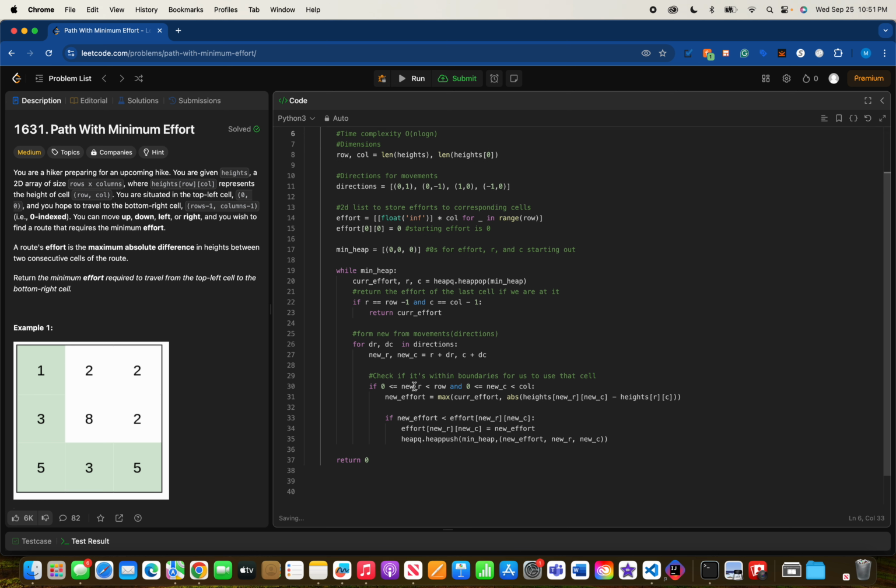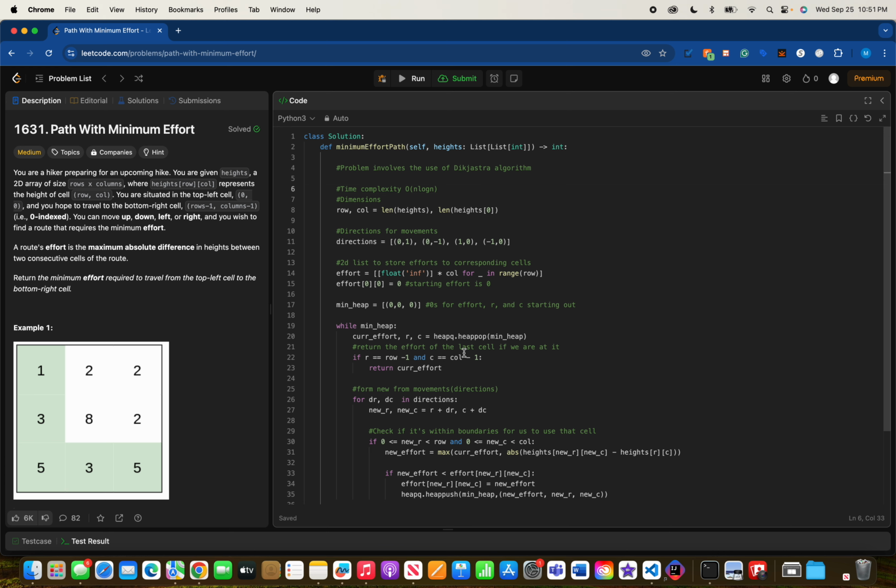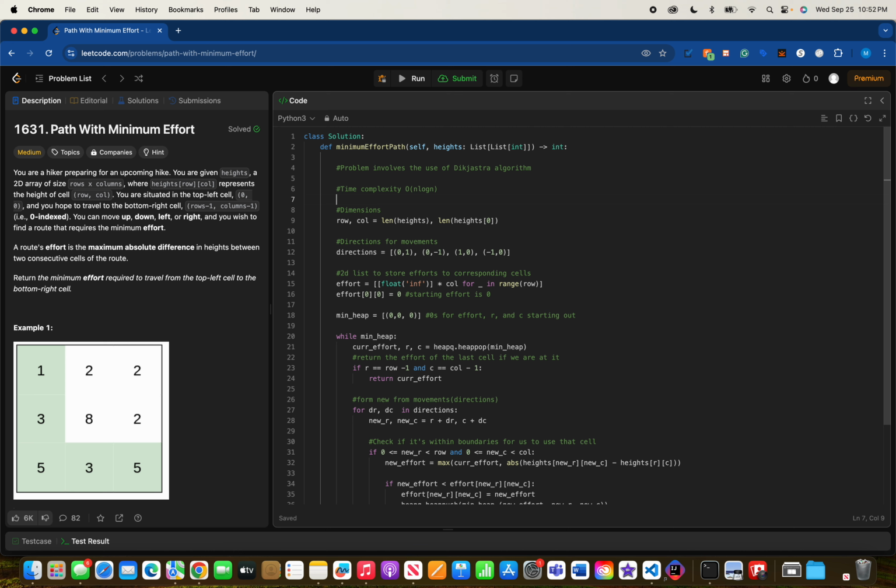So we have to go through every cell in the array, and we're using the heap function, so that's n log n. Our space complexity is O of n.